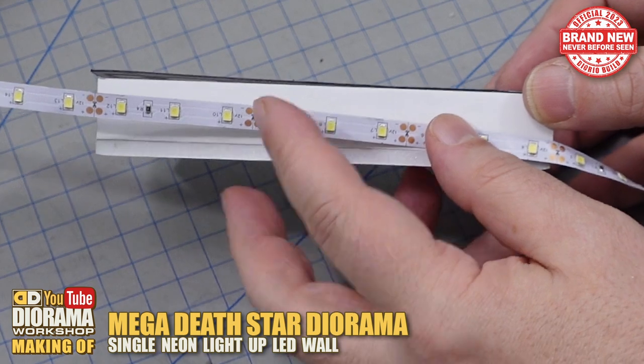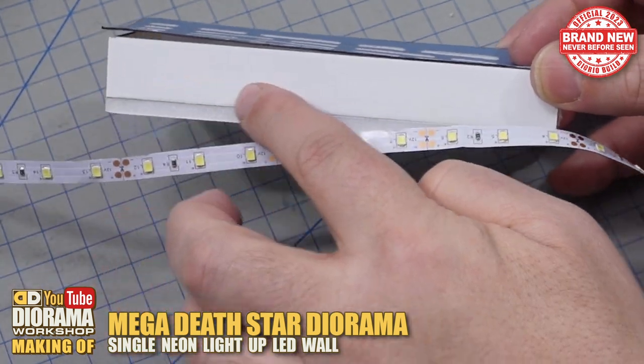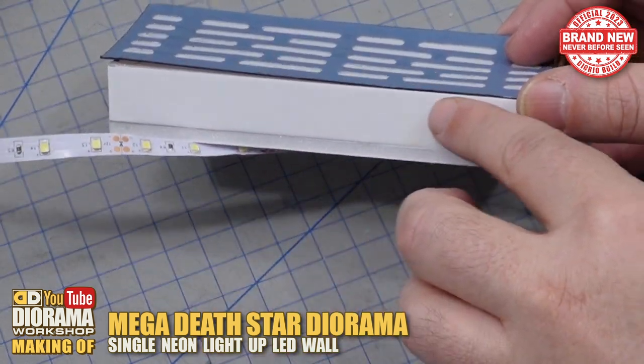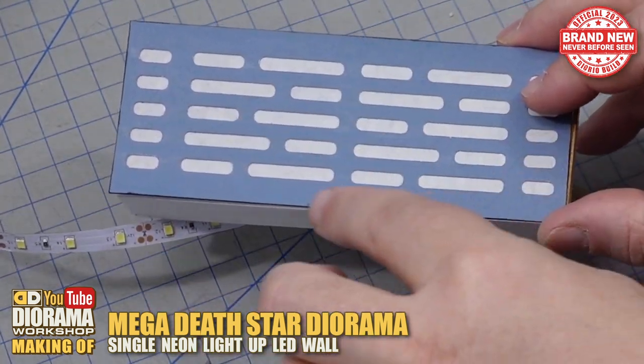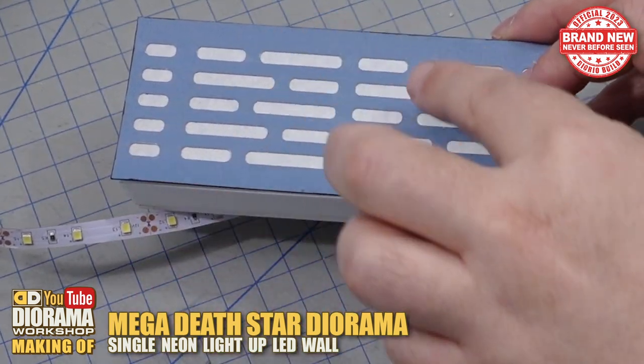So what you want to do is align it towards the base, the bottom, so that the reflection will be diffused and then doubly diffused through the tracing paper, and you won't see any light source. You'll just see an even glow all the way around.